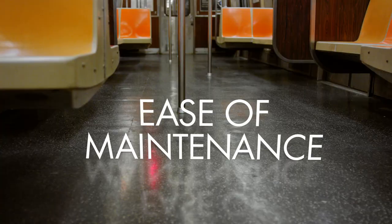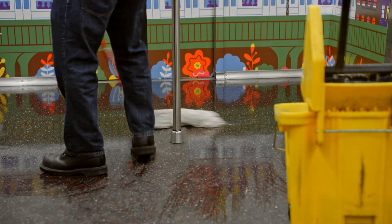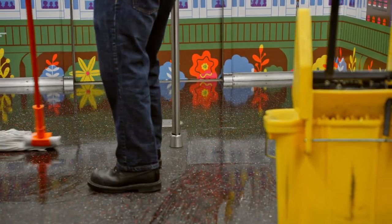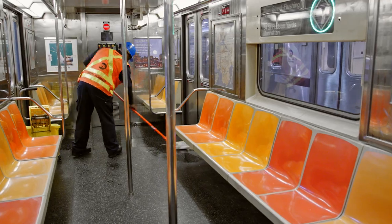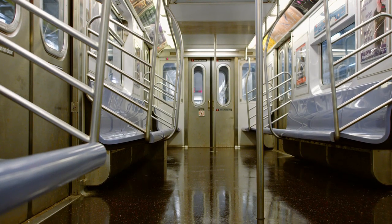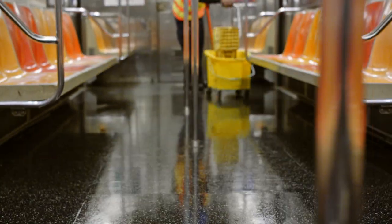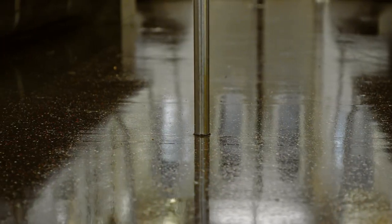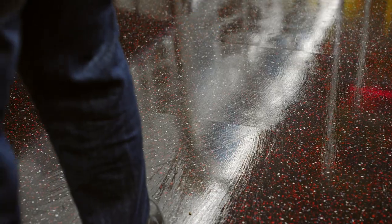And let's face it, this isn't the cleanest place in the world. Things get dirty, but that doesn't mean they have to stay that way. This rubber floor is ready for whatever the city throws at it. Nothing stains it. All that mud and salt and snow and grime — it cleans up quickly with little more than water and a mop. No hazardous chemicals or coatings needed, ever. In the rare case of actual damage, spot repairs and surface restorations are easy, fast, and painless.